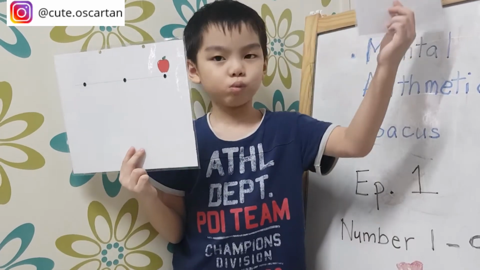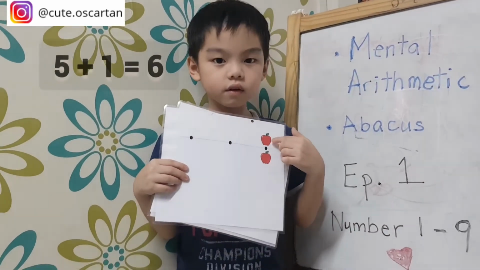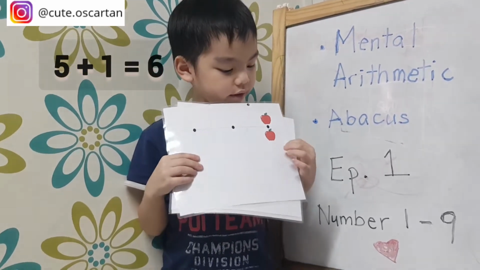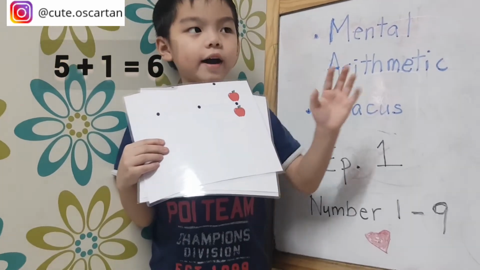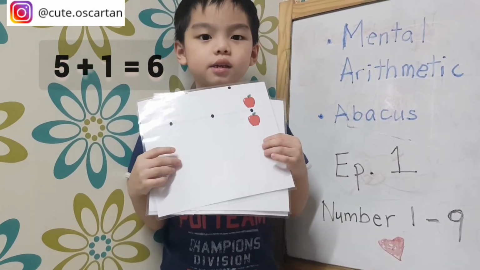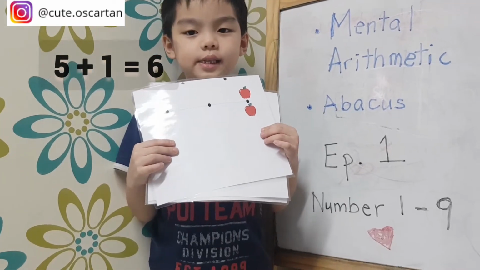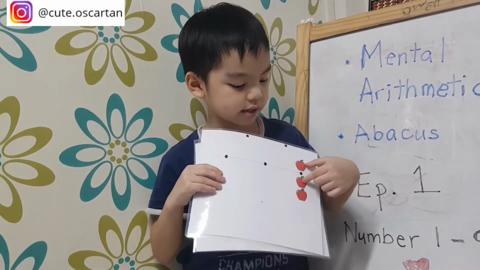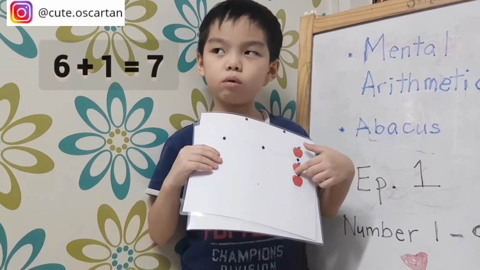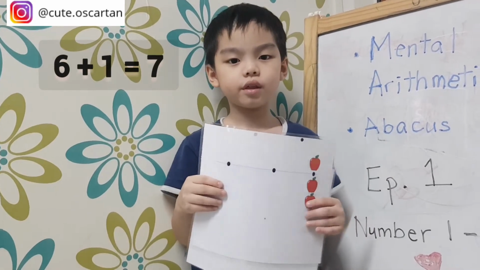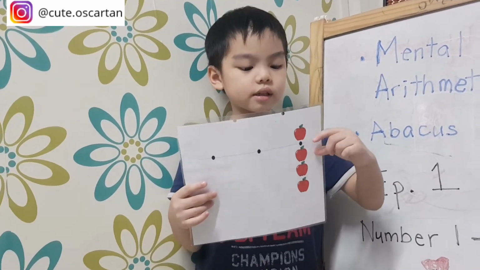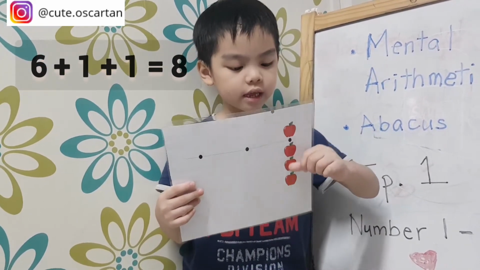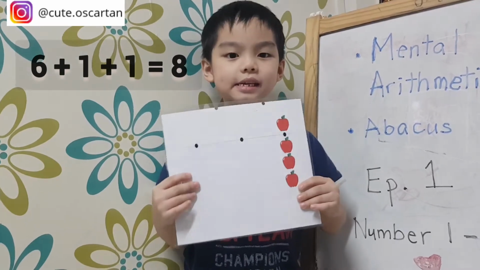This one is 1. This one is 5. This now I explain to you is 5. So this is 1. 5 plus 1 is 6. So that means it's 6. Okay. This now is 6. Now go one more. It's 7. This is 6. This is 5, 6, 7, 8. So that means this is 8.